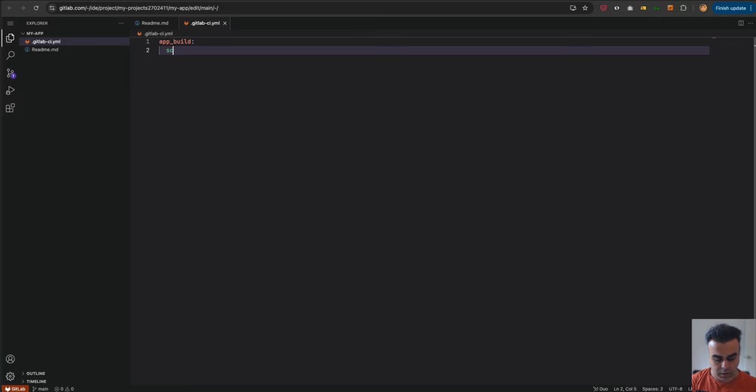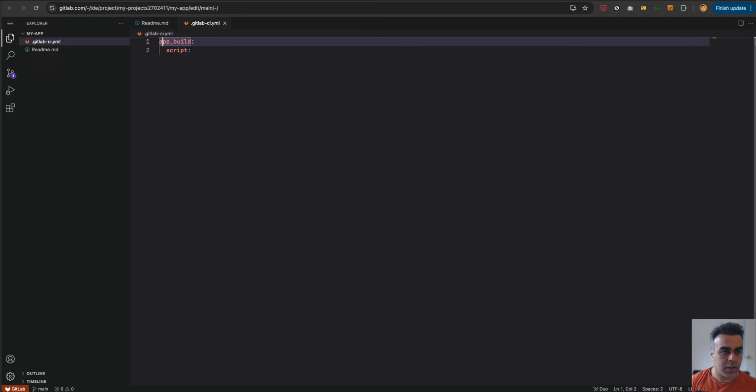And the second part is I can start with a script, and the script should be a list of commands. So the tabs in the YAML file are really important, because when I hit the tab for the app build, it means that the script is a property of the app build object.